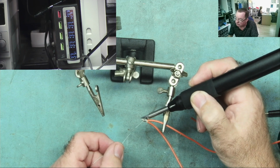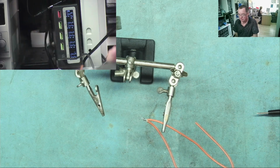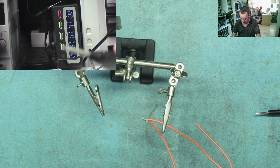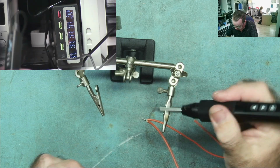Let's try and solder our wires. I need some thicker solder for this actually, so I'm going to just twist a bit of this together. I mean, normally you would use thicker solder for this sort of work, otherwise you just spend a long time feeding solder in. Okay, let's go.